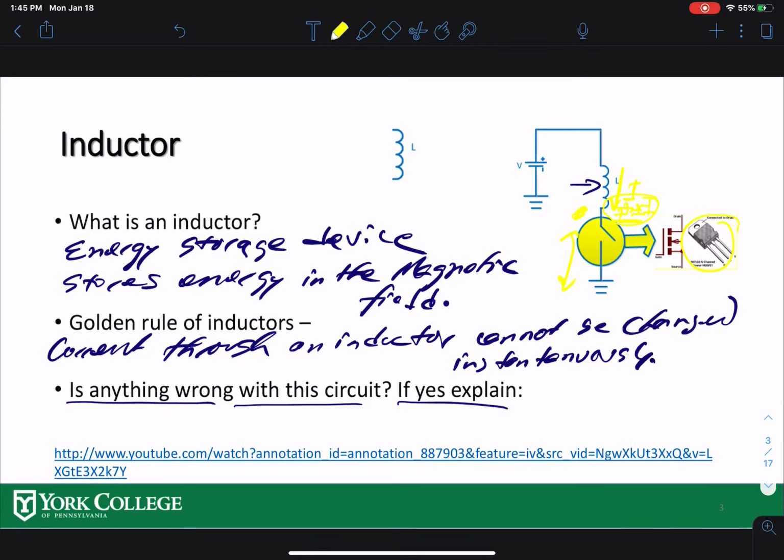So to release this built-up potential, we usually use a diode here to go back. Your current can circulate through this and would not build voltage at this point where your transistor is. So that's one of the remedies for that. We're going to watch this video in class so you can see how it works.